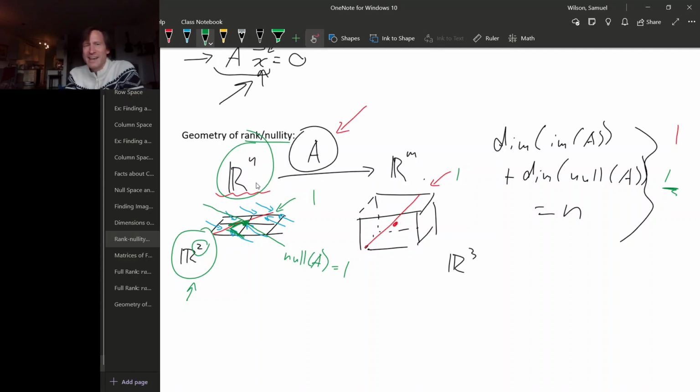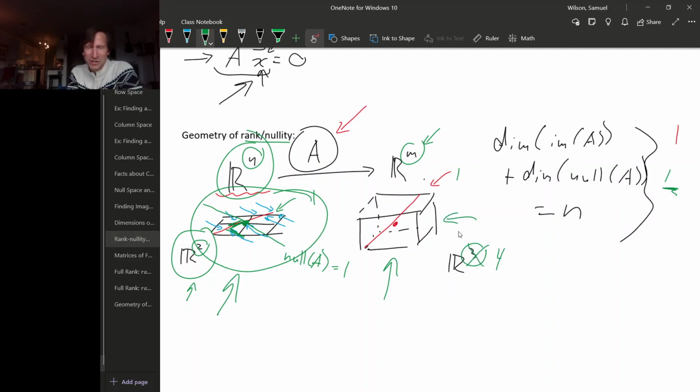It also explains why, in the rank nullity theorem, it's n that shows up. Right? The rank plus the nullity add up to n, and not m. It has nothing to do with m. And the reason is because we did a lot of thinking about what happens in our starting space, but it doesn't really matter what space you're ending up in. All that matters is what is the image in that space, right? If it weren't R3 that we're ending up in, but instead R4, I would draw the same picture, right? Because the image is still a line, it's just sitting inside of a bigger space. The interaction between these two sizes is really all about what happens over here, and not what happens in Rm.